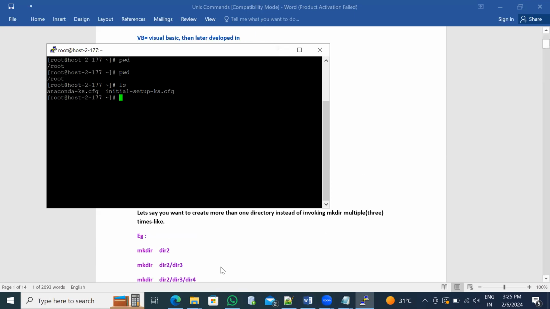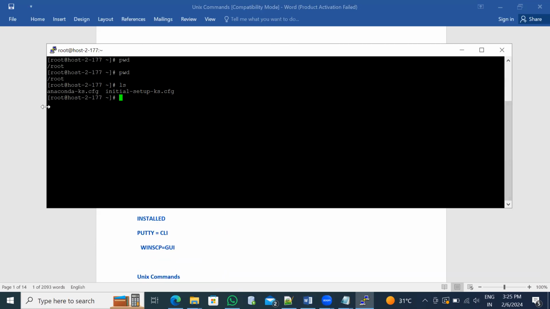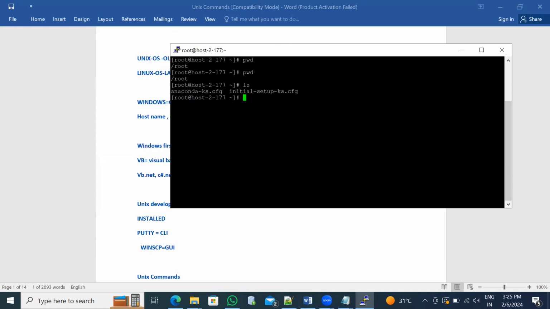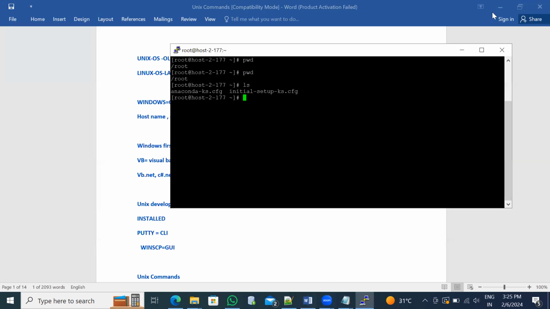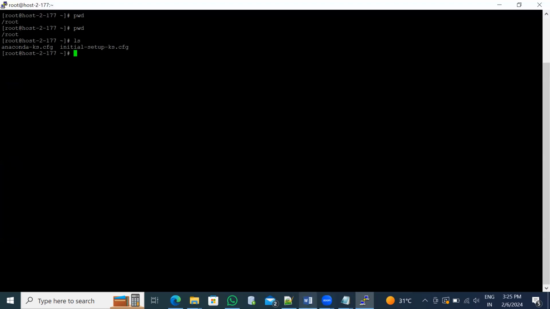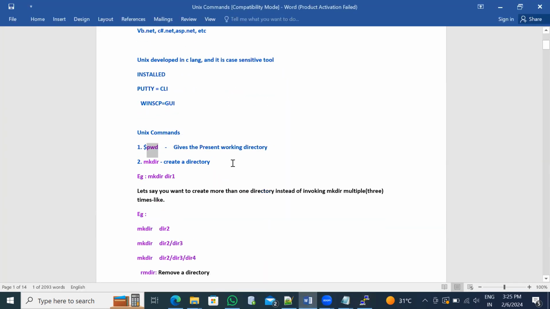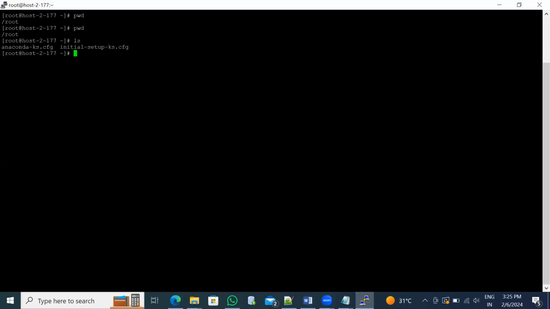Next. Initially we are in the root folder.